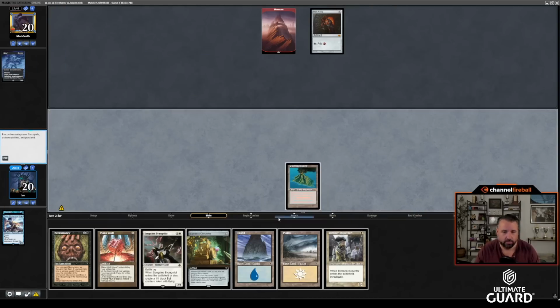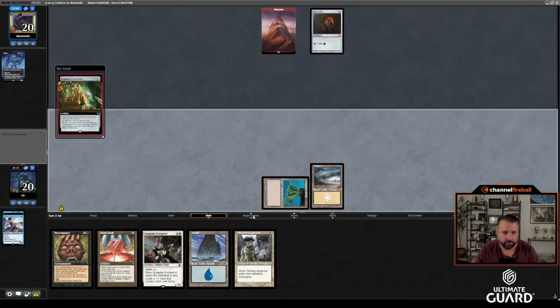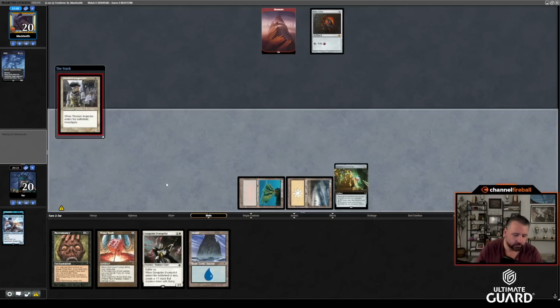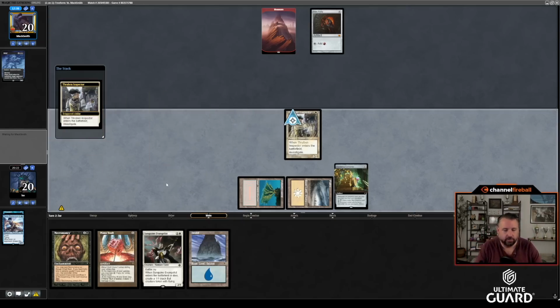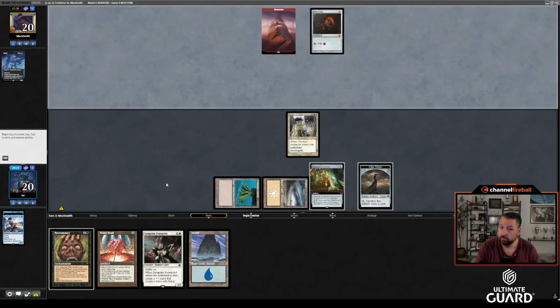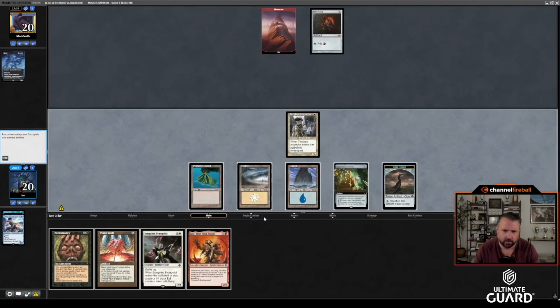All right, so now land, Currency Converter, Raven Inspector. And you have an opportunity to kill my Currency Converter if you want. No swamp, no swamp. No swamp. Ooh, we take those. We take those. Oh, I drew Gut. That's unbelievable.